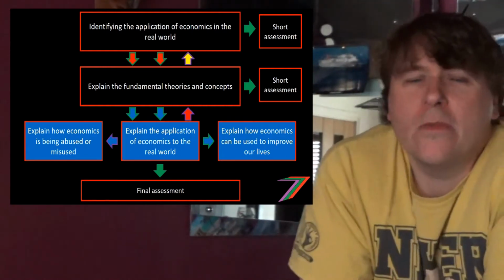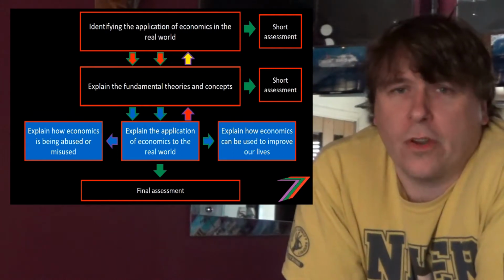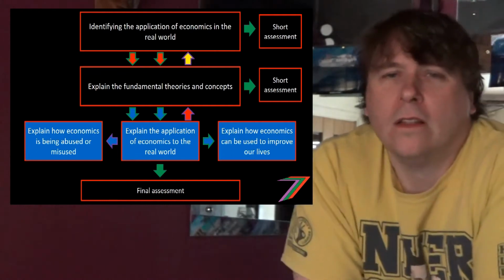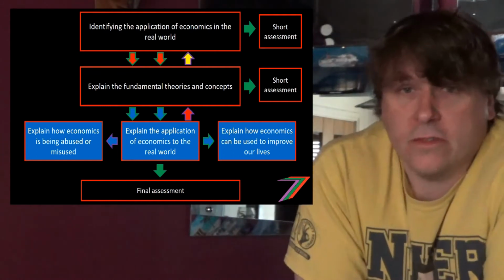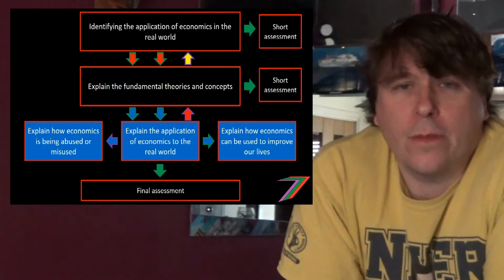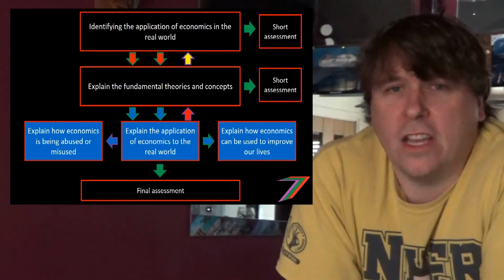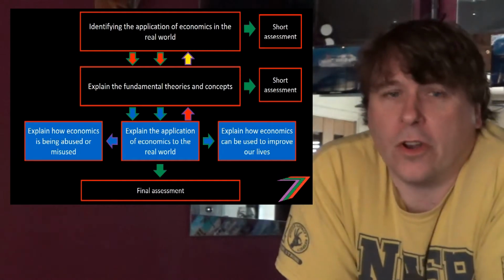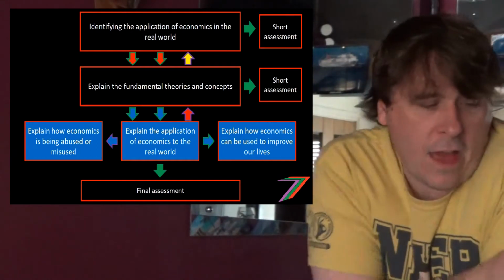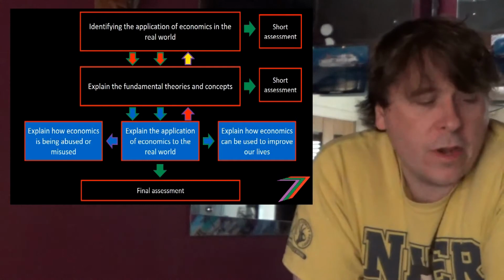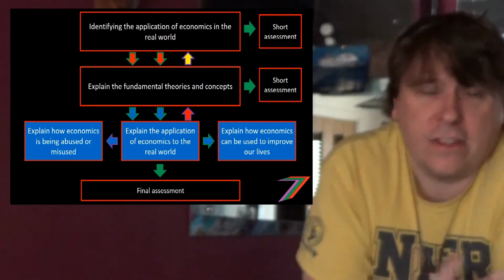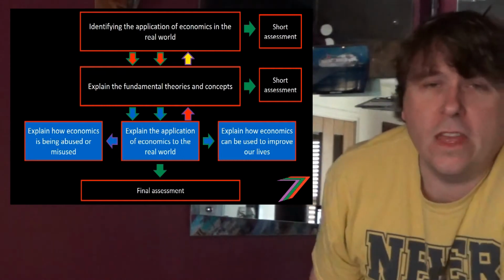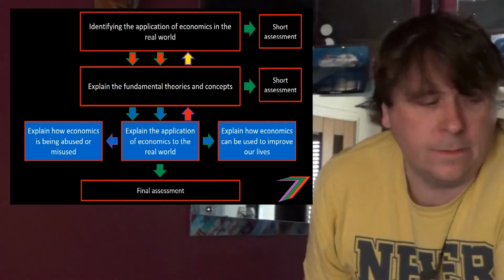This is only going to be, well, 1 unit, I guess, officially if you want to call it. And then that's going to spread out into what we call the dark side of economics. So 2 units of that. And then I'm going to be talking about how economics can make life better. So effectively that's about 5 units of application if you want to call it. As you can see here, that whole blue area, that is where we're going to be at the moment. And then after that, we'll go on to the final assessment. So stay tuned, got some interesting stuff still to talk about and cover.